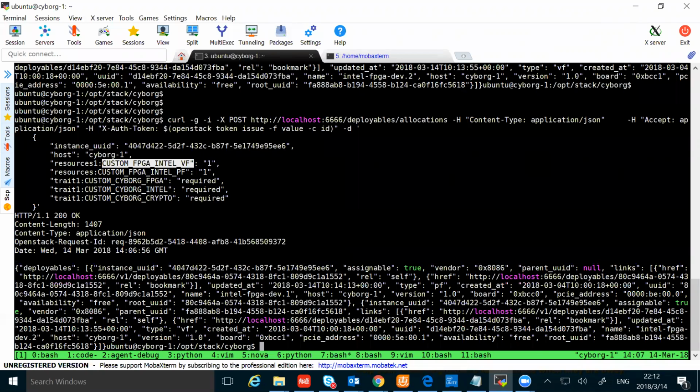So we can see the resource class defined in here. One is okay. Sorry.